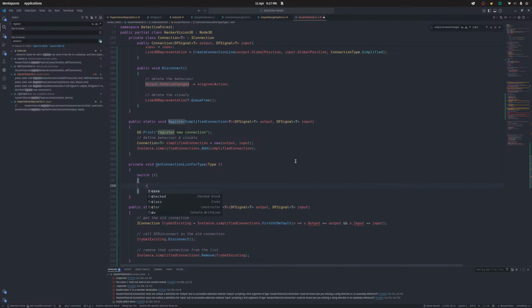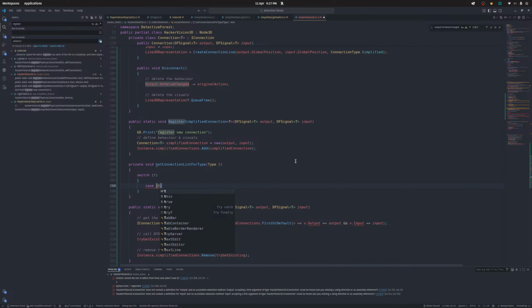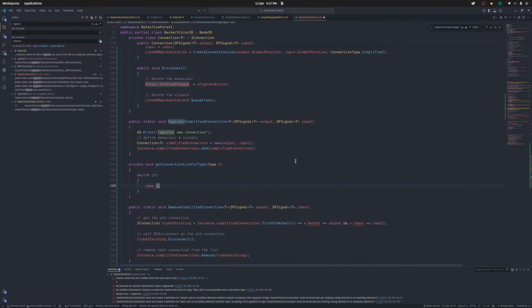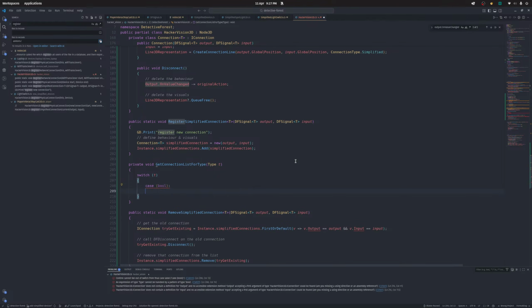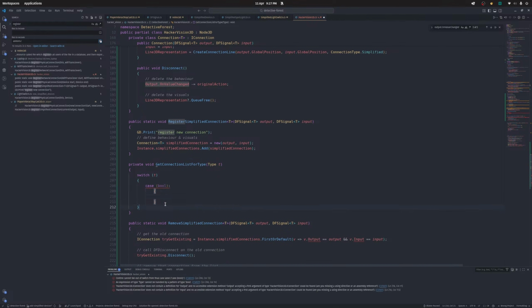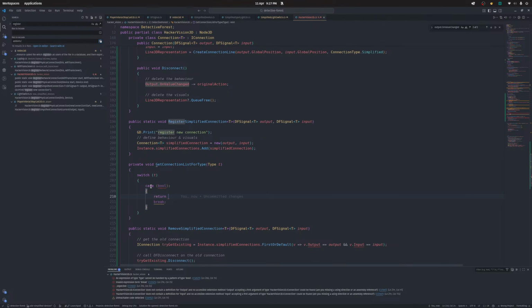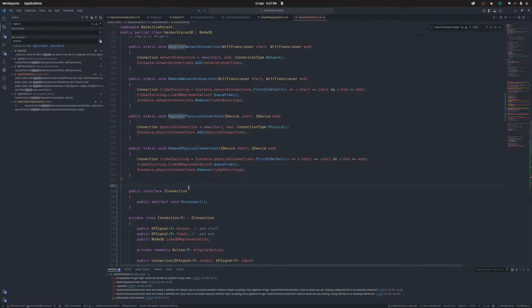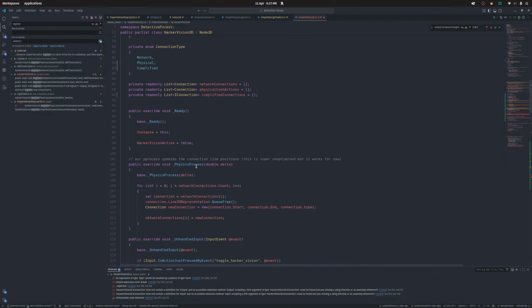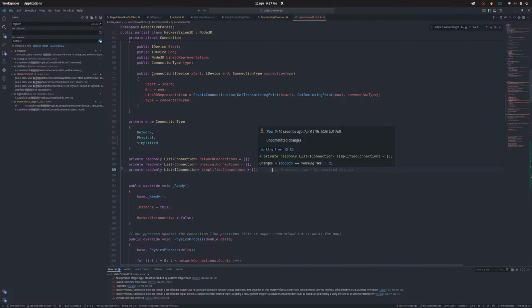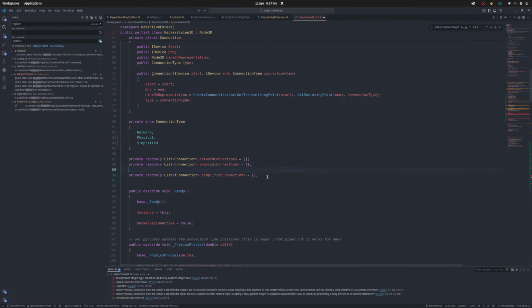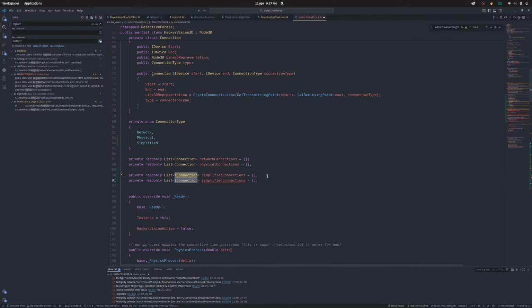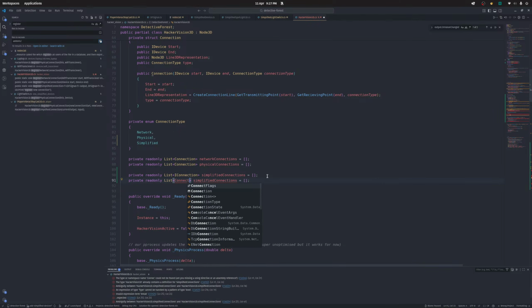Oh, no, not like that. Right, case bool. It always does this incorrectly because the C# extension just loves indenting things wrong. Okay, and we return... actually, yeah, I think this is a better way of doing it, but at the very least this serves as working for now, and it is in theory extensible.